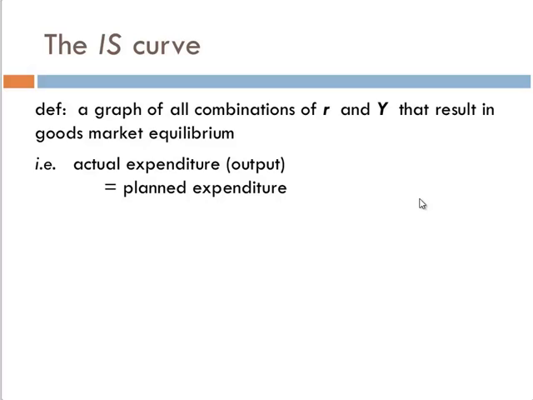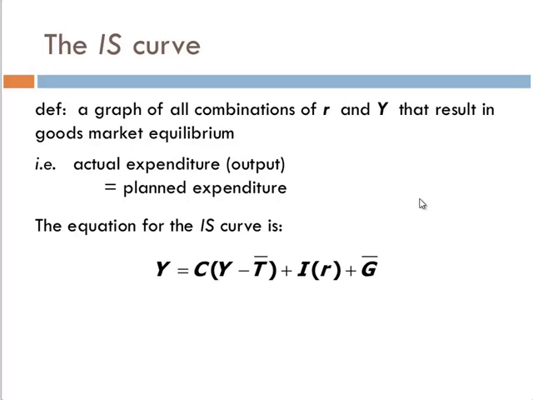Actual expenditure equals planned expenditure. We want to find out where we are in equilibrium and how does the interest rate play into that. The first thing is we have to make an adjustment to our planned expenditure function. Interest is no longer going to be exogenous - it's going to be a function of the real interest rate.